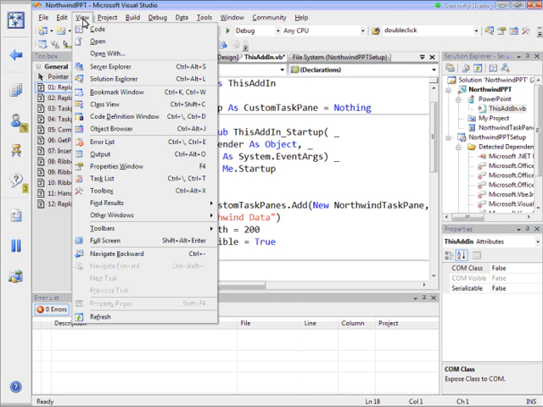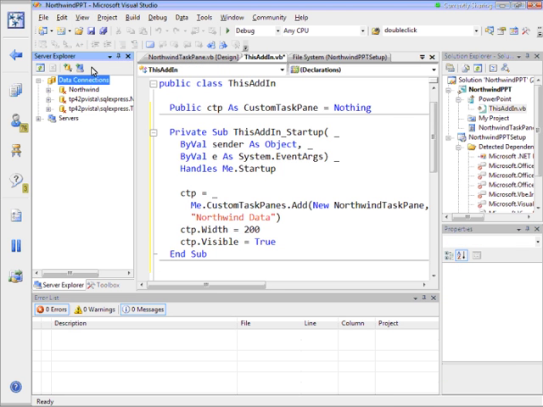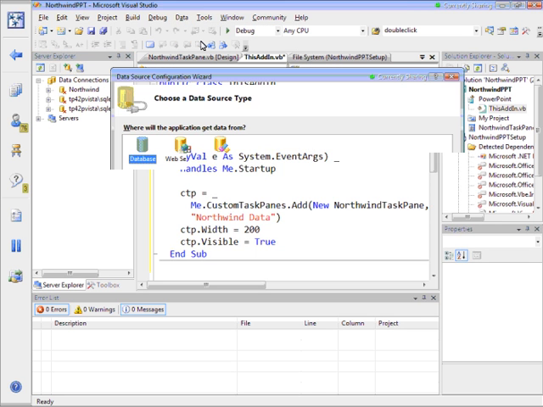And one way to get that data is to use the Server Explorer. Now, if I open up the Server Explorer window, you see that I've already connected to the Northwind sample database on my instance of SQL Server that's running locally. If you don't have Northwind running locally and you want to do this demo, you need to get a copy from somewhere. In any case, I'll go to my Data menu, and on the Data menu, you can choose to add a new data source. So I'll choose Add New Data Source.